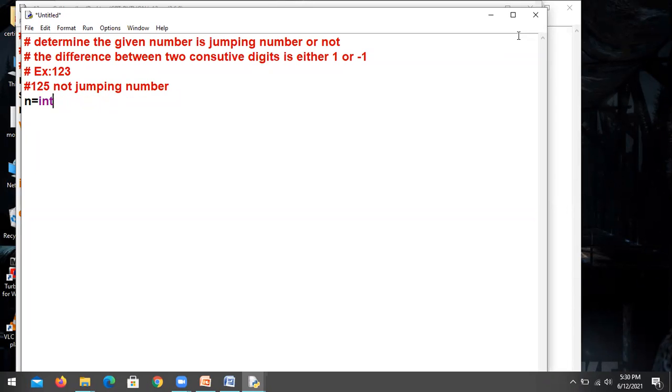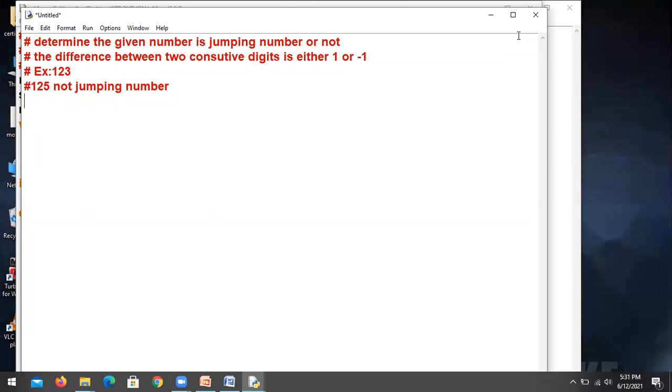I think you better try this problem. If you are not getting the answer, tomorrow I will explain it, because this one was already asked. If you try it, tomorrow I will explain this problem again, whether it is a jumping number or how to write it, because you put the elements in a list.